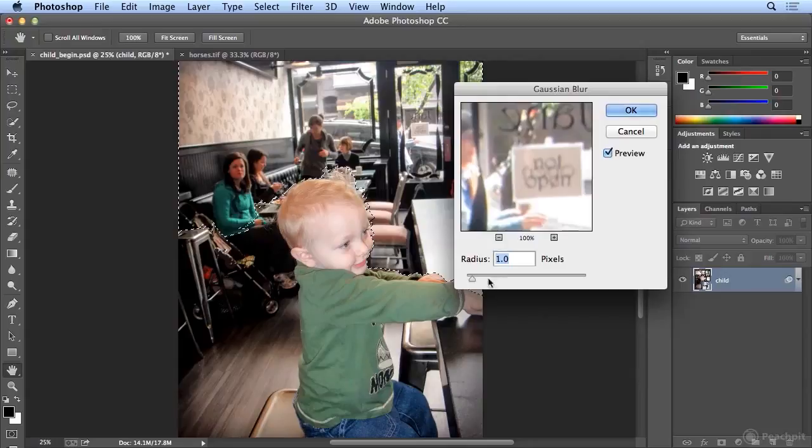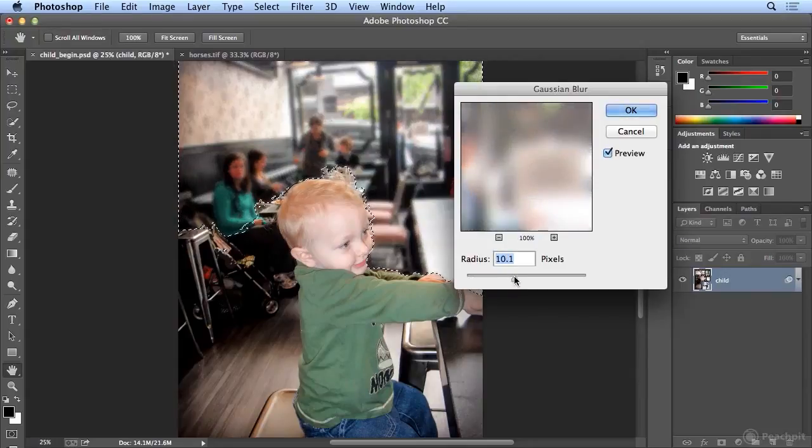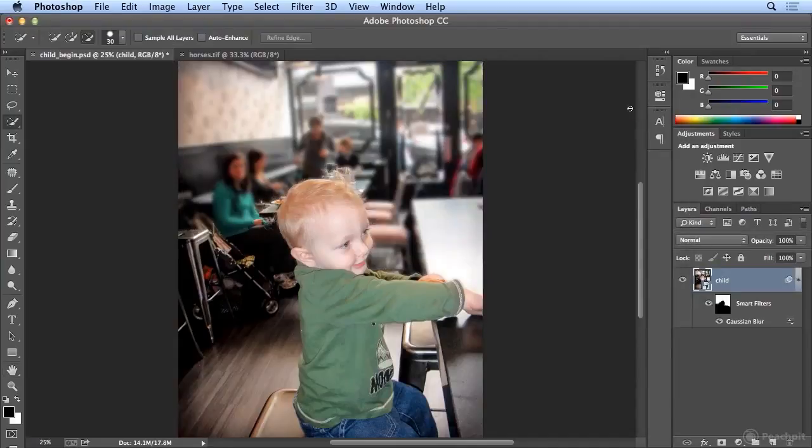And then I could see that in the preview area, and the higher you go with radius, the more it's blurring out the passers-by. So now the child is paramount to the shot. And if I click OK, because I made it a smart filter, I can see this eye icon, and I could turn off and on the Gaussian blur.